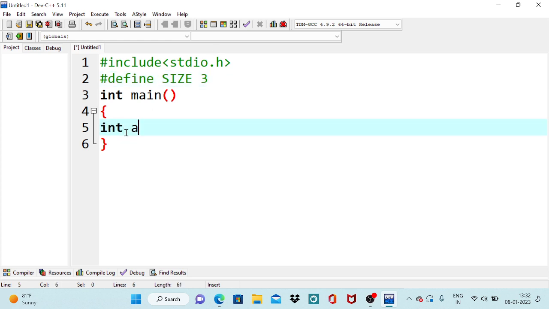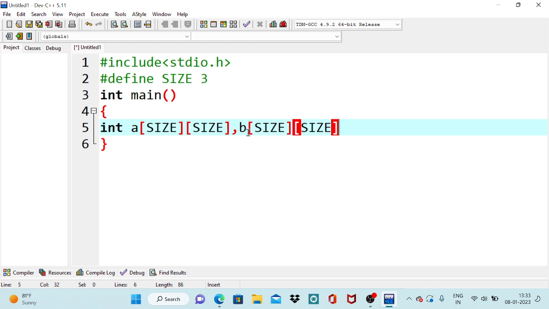Now I want to declare a two-dimensional array with this size. Row size is 3, column size is 3. That means it becomes a 3 by 3 matrix. After applying this operation, the output is stored in a resultant matrix. Suppose I declare that array as B. After transpose, we will get the same size. Why? Because it is a 3 by 3. So 3 rows become 3 columns, and 3 columns become 3 rows.